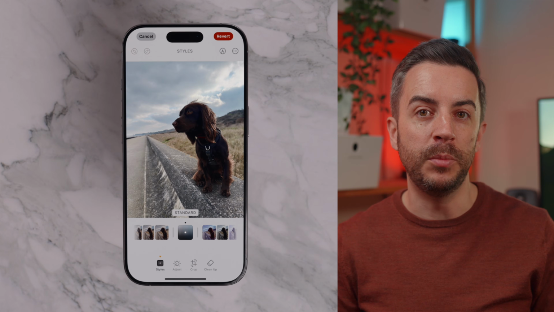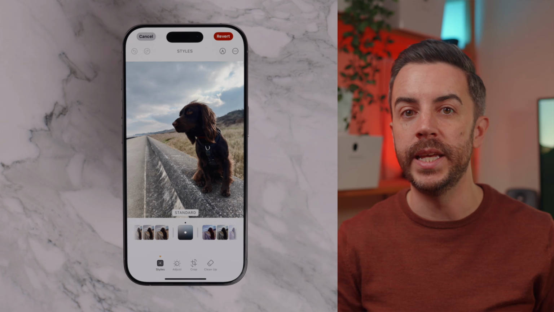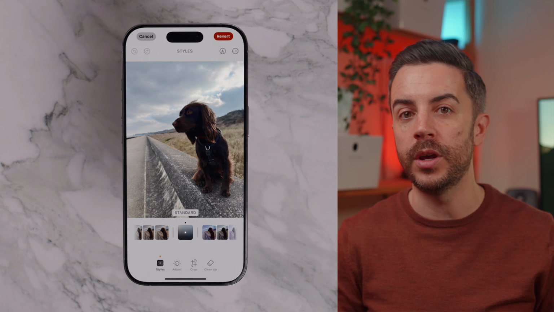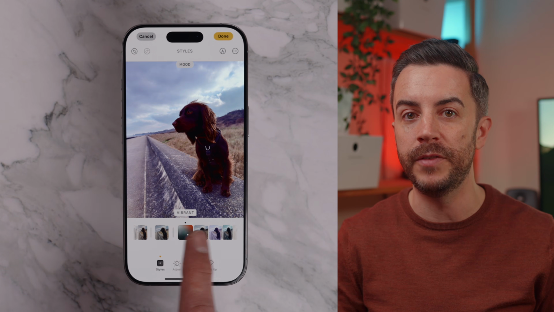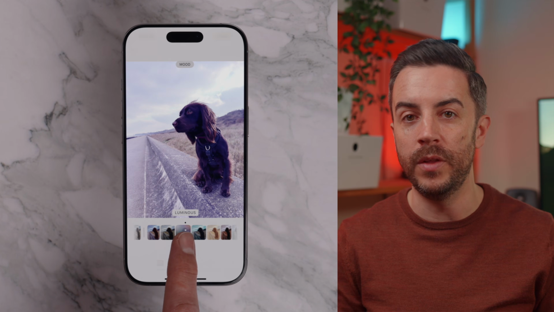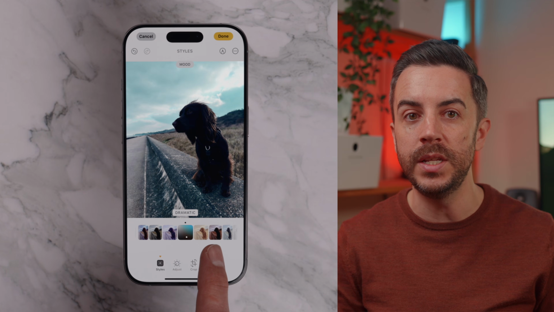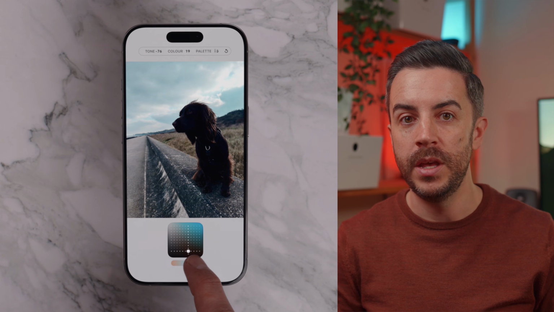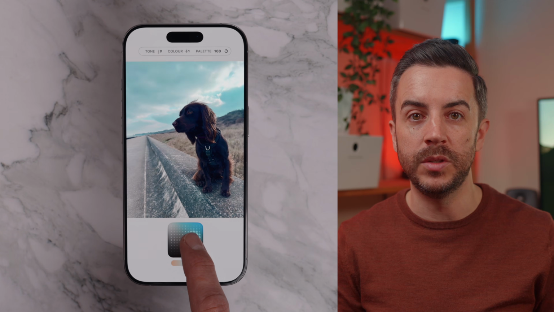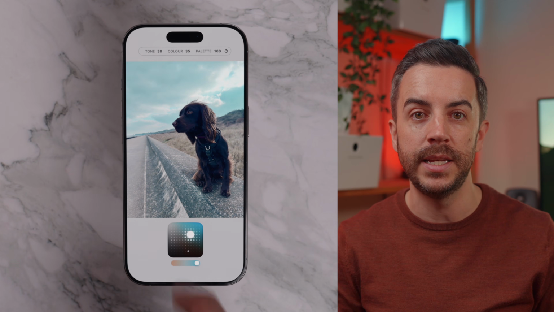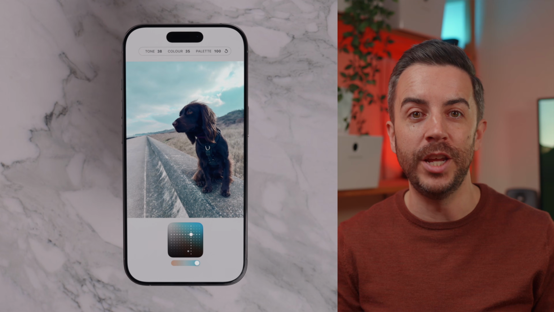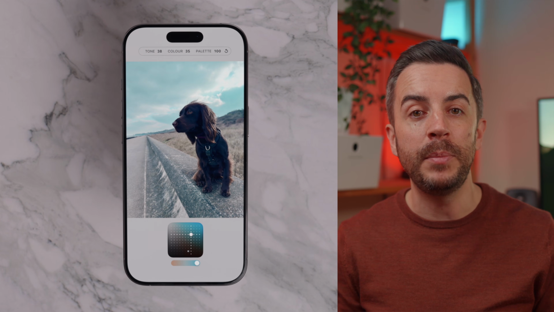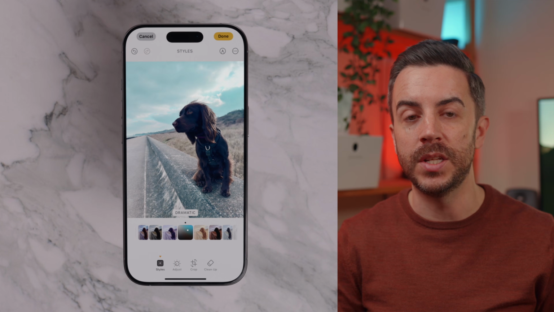If you're using a phone that supports photo styles, that's the first thing that you'll see here. Think of styles as a set of one-tap presets that instantly change the look of your photo, kind of like simplified Lightroom filters. You can swipe through them and find one that you like. Then, if you want to tweak it further, you can tap the little square icon and use the slider at the bottom to adjust the intensity. You can also use your finger on the square preview to shift the tone and color balance of the preset. It's actually a really fun way to make big changes to your photo quickly without having to manually adjust every setting. Once you're happy, tap the photo again to go back to the styles menu.